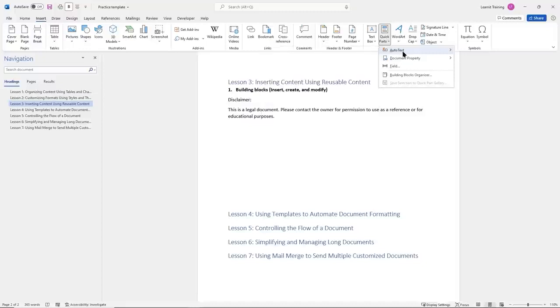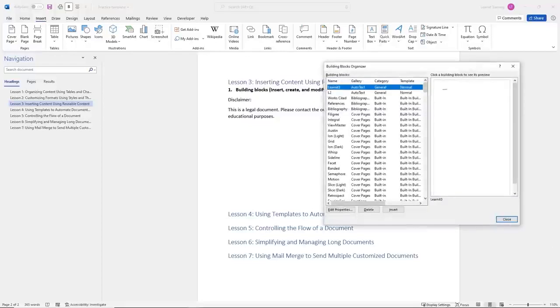So I'll go ahead and click on Quick Parts. I'll go down to the Building Blocks Organizer. Now, this is a list of all the building blocks that are inside of Microsoft Word. If we take a look, we can see the gallery is listed in alphabetical order here. So we have some built-in ones here. This is for my company here. It just says Learn It 3. This one just says L2.